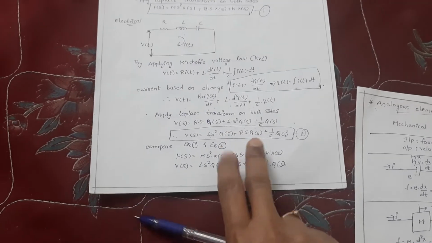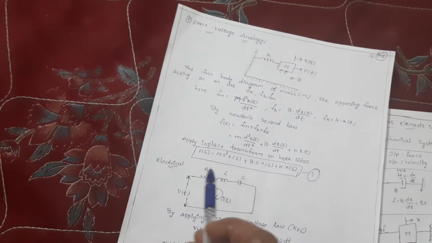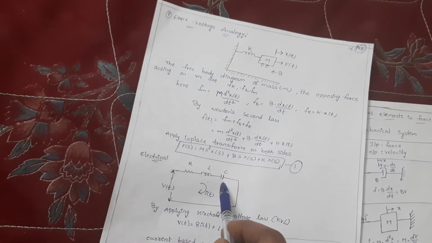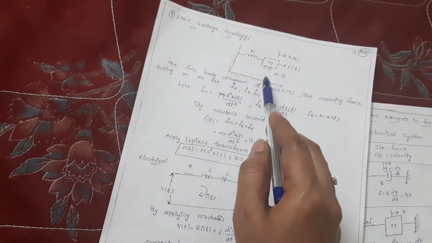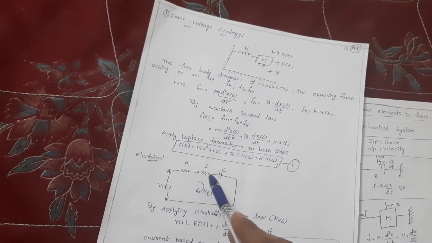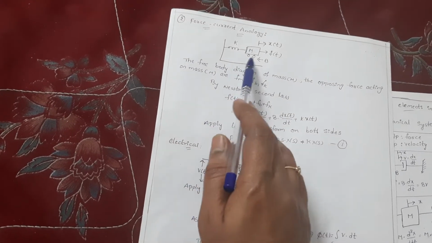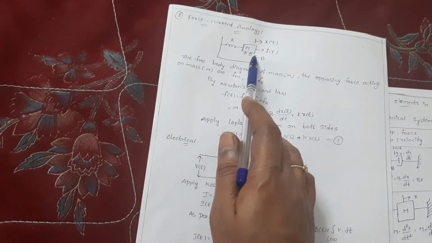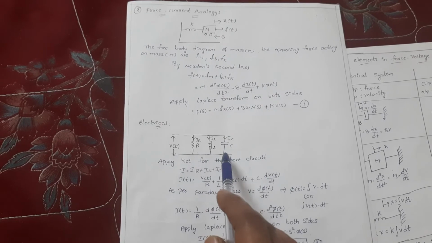Next, force current. Remember, force voltage and force current analogies will be reversed, right? Now I wrote here a series connection. So for this same problem, force voltage is this, and for this we are now going to write the force current. Then how will it be? If they are series in force voltage, they will be parallel in the force current analogy. And the equation is the same, f of s is the same. Now they will become parallel.